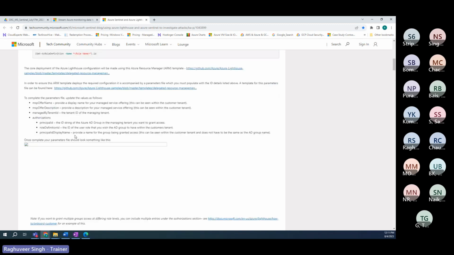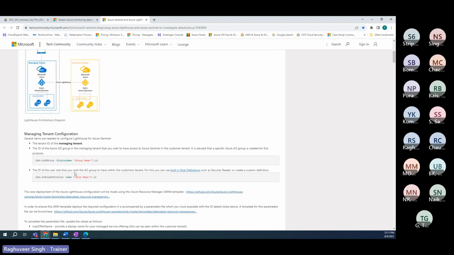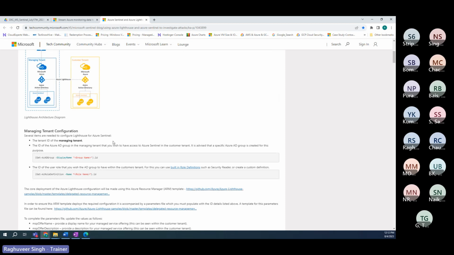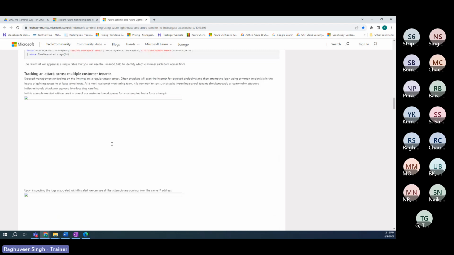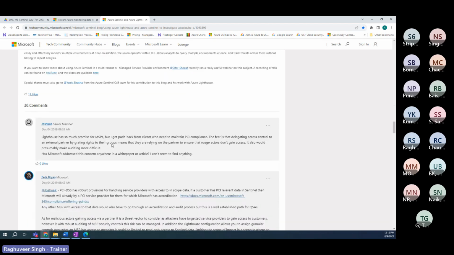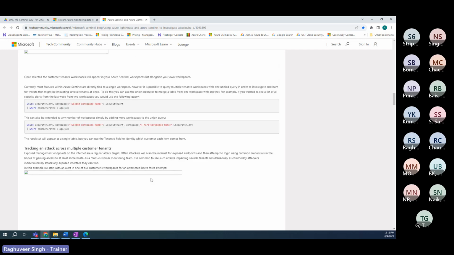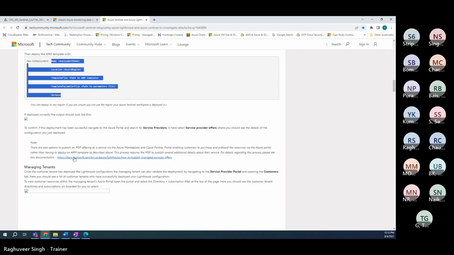The document is from 2019, but the information it contains is still applicable. Last night I deployed everything just to show you a demo, and I used the same documentation. It has all the information you need for configuring Lighthouse from the Sentinel perspective. It also has references to the most recent documentation from Microsoft. Here's the reference.